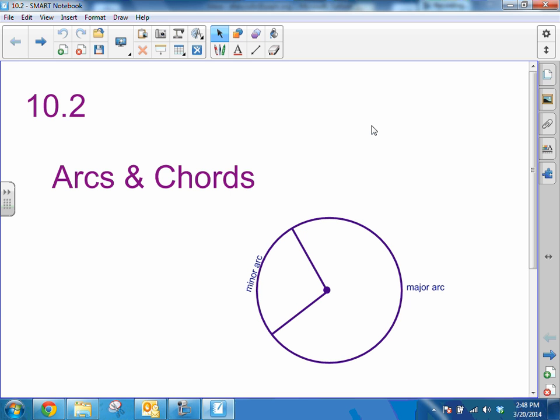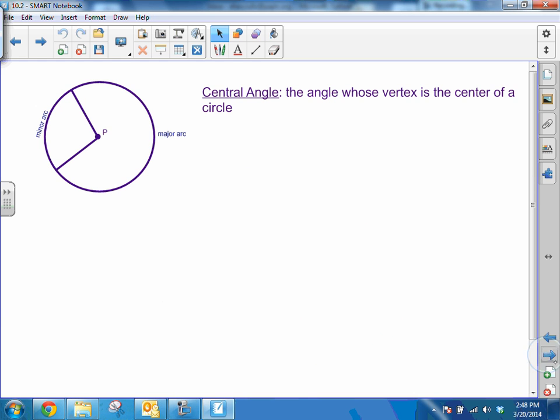Now, an arc, basically what an arc is, it's a piece of your circumference. When we talk about arcs, they don't have a unit of actual length. So their units are not feet or inches or centimeters. They're actually degrees. So we got pieces to the circle now, more so than just a diameter and a chord and everything we learned yesterday.